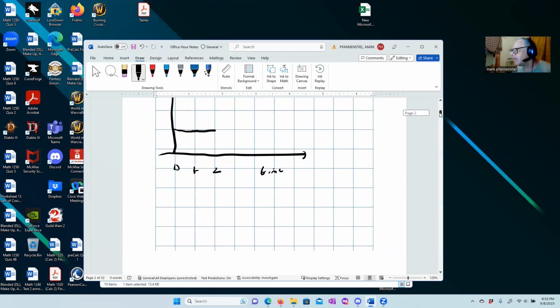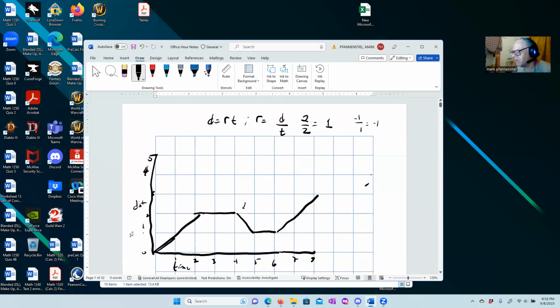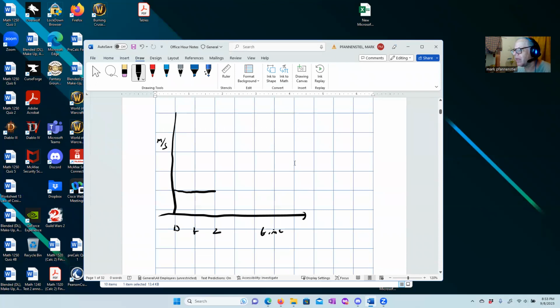All right. Then look what happens at second number 2, from seconds 2 to 3 to 4. Are we moving anywhere? No. The distance isn't changing. We're not moving new distances. So this top is going to be a 0. 0 over whatever is going to be 0. So I come back down to my velocity graph, and from seconds 2, 3, and 4, we didn't move anywhere. And then it's up to you to put little dots and little open holes here to decide how that's going to work.